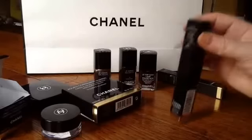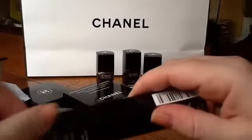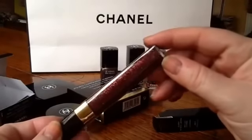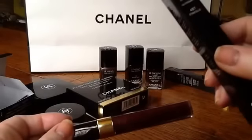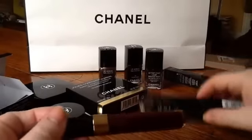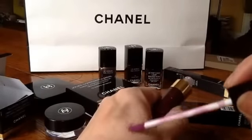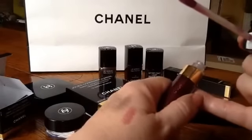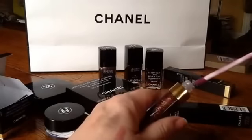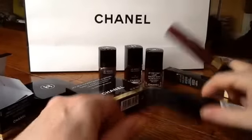Two glossimers, both limited edition — one a very, very pale pink that didn't show up as anything, and then this gorgeous one in the tube called Etincel. In truth, when you put it on it's pretty colourless, just a bit pinky. On my lips it doesn't look anything other than shiny, but it's just so pretty, so party-ish in the tube.